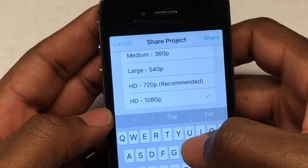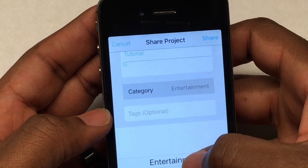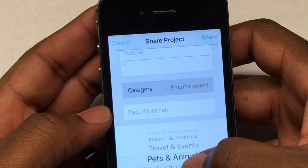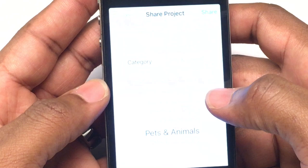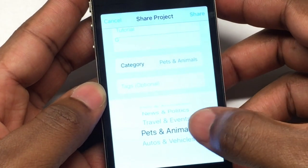Second thing I want to remind you, at the beginning of this video, we made sure the camera was set for 1080p. You see, this is where it comes into play. You have to select what resolution you want to upload to YouTube. If you're recording in the wrong resolution and you upload in the wrong resolution, it screws your video up. So just be mindful of that. Don't make that mistake and don't forget about it.